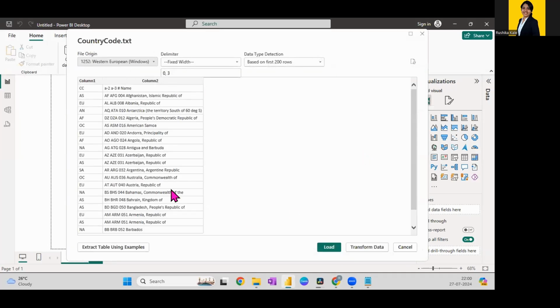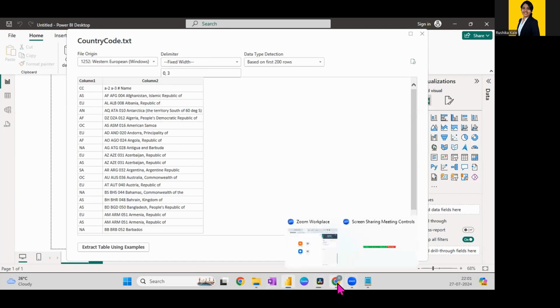All right. So on this screen, this is what it shows when opening a text or CSV file. There is a file origin, like where this data is coming from. There is a concept called delimiter, and the delimiter options are fixed width, custom, tab, space, semicolon, equal sign, comma, and colon. So what are these delimiters?